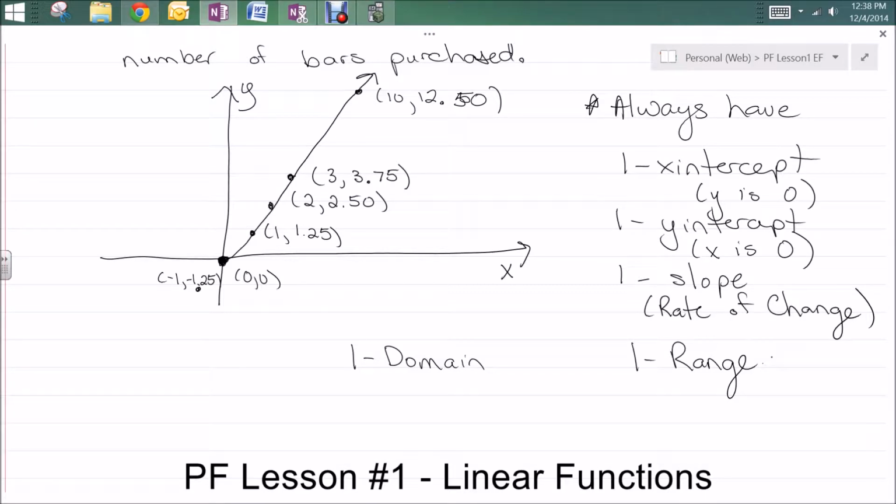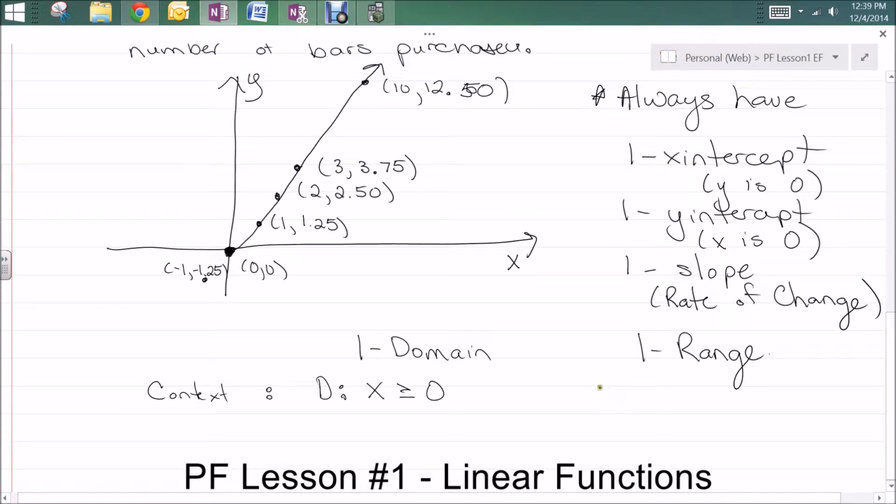Based on the context, the domain is all of the x values you can have. X is the number of chocolate bars. So based on the context, the domain, or the number of chocolate bars you can buy, has to be greater than 0. Greater than or equal to 0. Based on the context, and I'm going to put that right beside it, context. It doesn't make sense to have negative chocolate bars. In theory, you could buy 6.2 trillion chocolate bars too, although I don't know where you're getting them from. But in theory, mathematically, anything greater than 0 makes sense. It means something. Okay? The context says that.